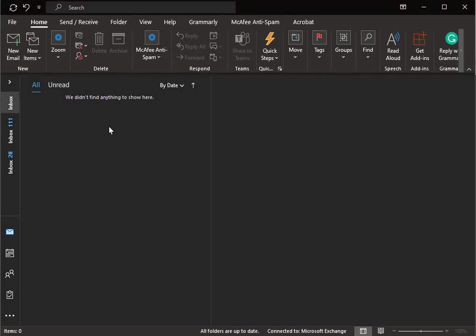So the first thing that we need to do is open up Outlook. So make sure that you have the Outlook fat client open. Now, how do you know you're in Outlook? Because when you're in Outlook, it's not in a browser. You don't see any webmail or any URLs up here. There's no other tabs. You're in the fat client.